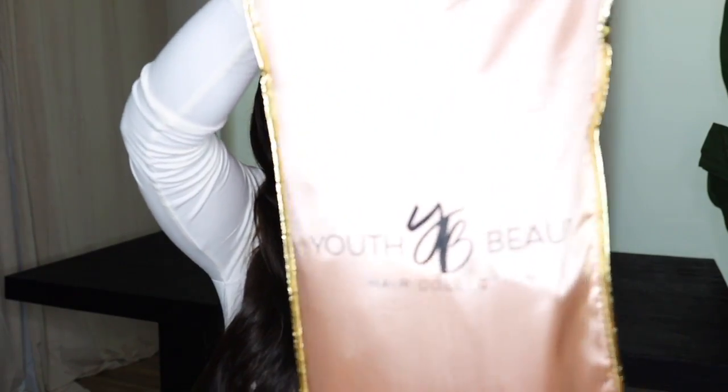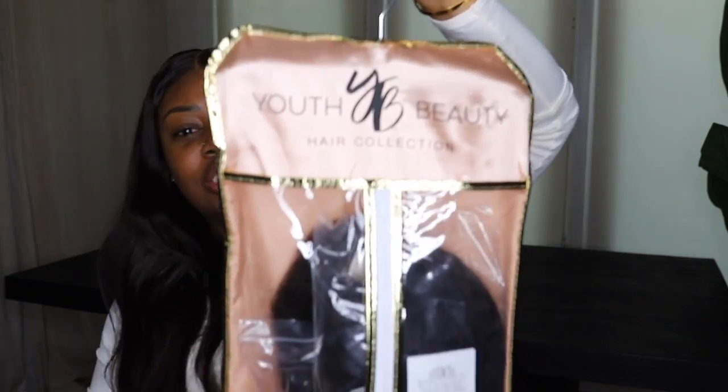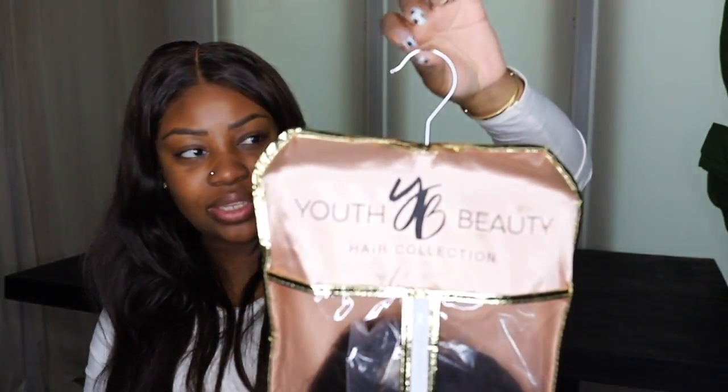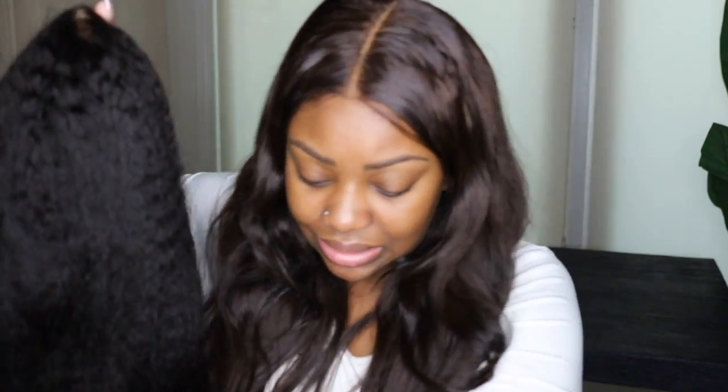But I wanted to show you guys the packaging straight out the box. You have the logo on the back, logo on the front. This is actually a nice little storage bag for your wigs. Already feeling the vibe. You guys seem to love me in these types of kinky straight textured wigs, and I understand why. They look so good on me.